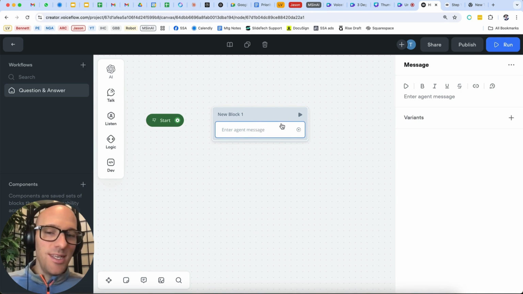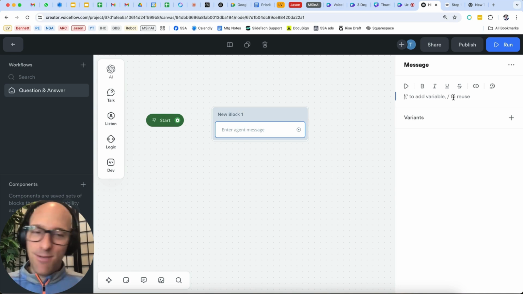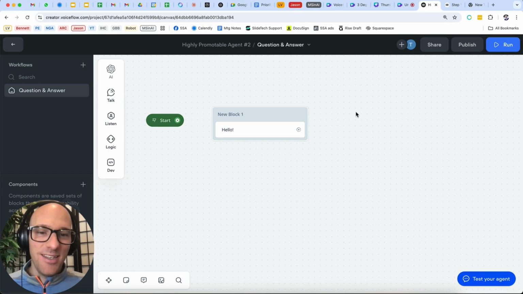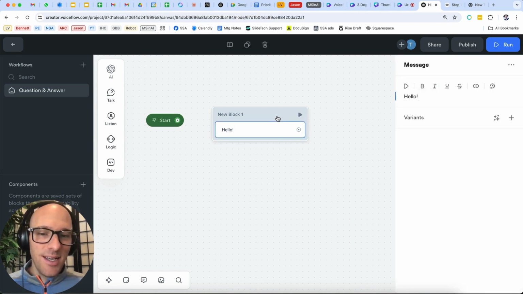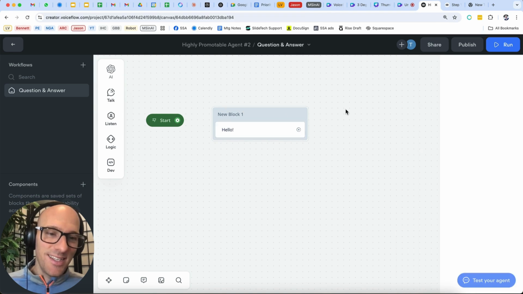They just do this so that the agent interface, the canvas, keeps a clean look. And so they don't want to put all this here. So it's just to keep it nice and neat. So it's in this side panel where we edit. Don't worry about the curly brackets or the slashes. We can do stuff with that later. For now, let's just put hello. Now to make the panel go away, just click the canvas. Now you have a clean canvas. Sometimes it doesn't go away when you click the canvas. If that happens, all you have to do is click the block first, then click the canvas, and it'll go away.